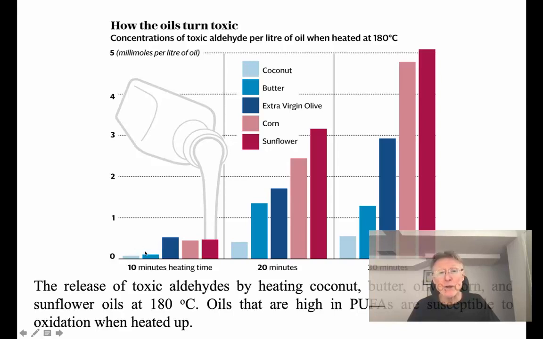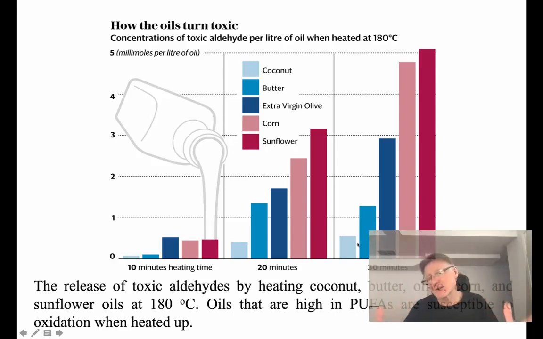If you heat it for 20 minutes, look at the drastic increase. Coconut oil, the most saturated fat you have, shows an increase, but it's still relatively small. Then there is butter, and then all the vegetable oils going up at a much higher rate than the saturated fats. And if you heat for 30 minutes, you get a massive increase, especially in the vegetable oils or seed oils, as opposed to almost no change in the release of these toxic aldehydes from the heating of more saturated fat.